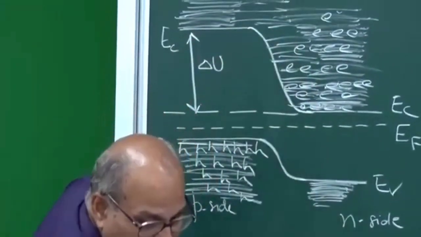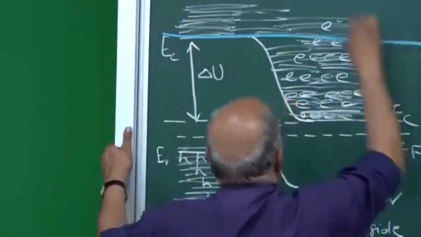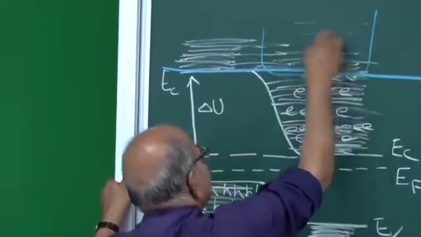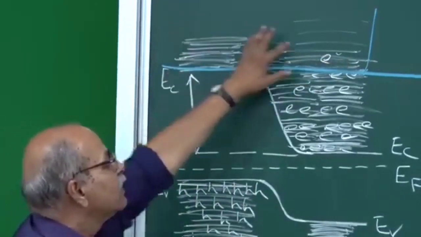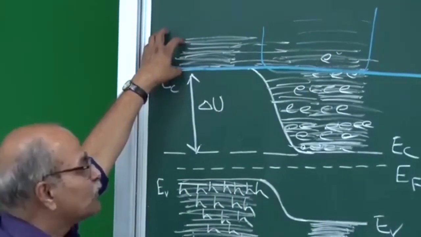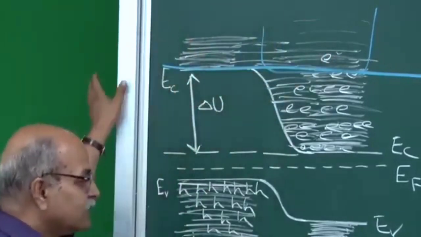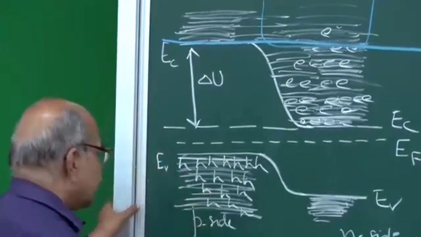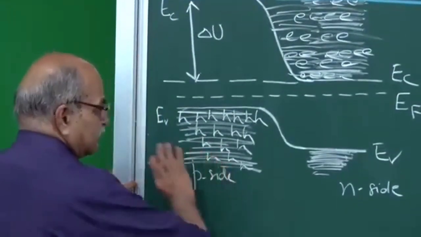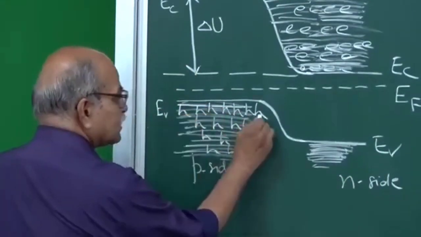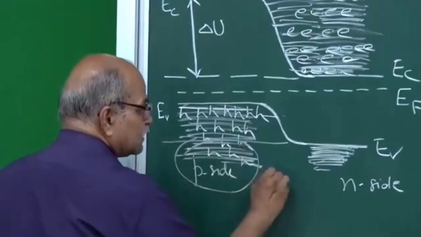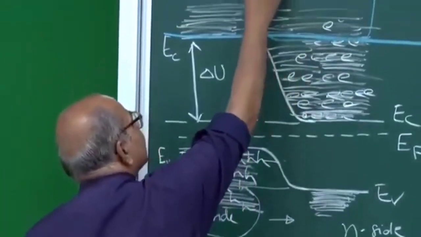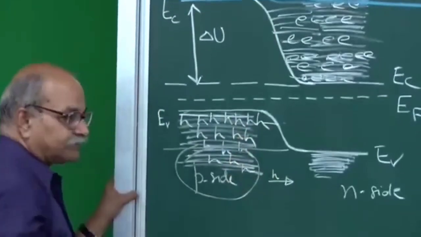Only these electrons which are above this level, which are in these quantum states, will be able to reach here. At these energies you have quantum states on this side, and therefore they can only reach here. The more energetic ones can reach here. Similarly is the case for these p-side holes. If these holes, these minority carriers, want to go to the n side, they cannot go here, you don't have any quantum state. Only the holes which are in these ones can migrate here. Only these electrons can migrate here. So these are the electrons and these are the holes.